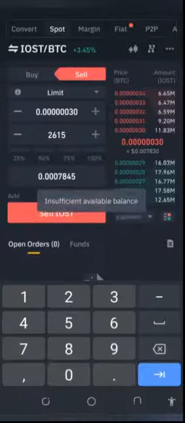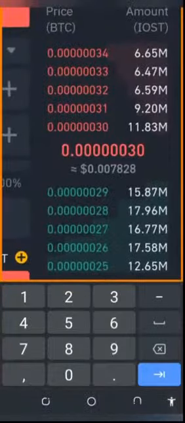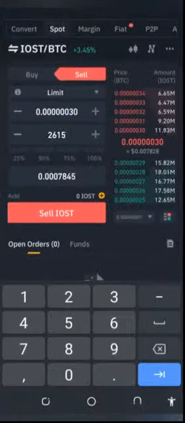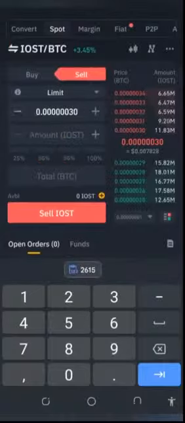Okay, all right, so we have 7845. Now, I don't know what this is, but first off, I have 2615. Would I be able to sell that? That means I'm going to have to pick this. If I have to get this sold quickly, I have to pick the lower price. So if I pick the lower price, will there be any profit?